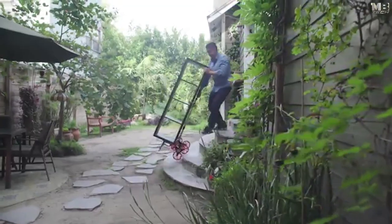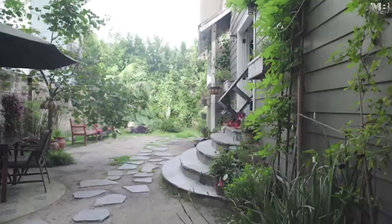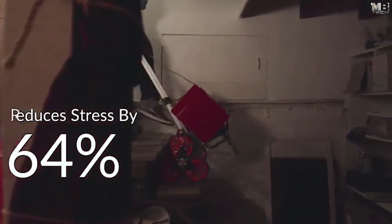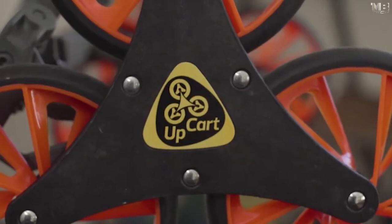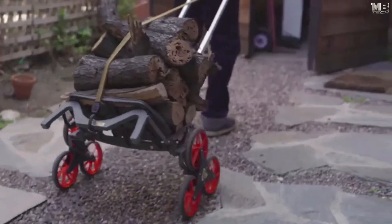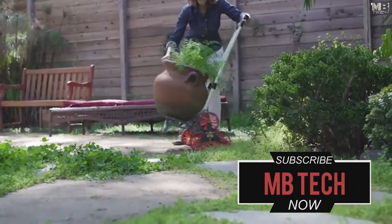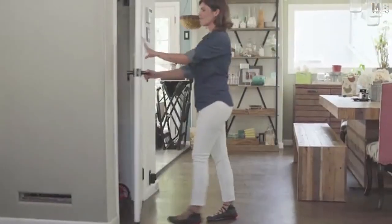Free your hands, eliminate the need for bags, and get heavy items up to 125 pounds into the house with ease. An independent test shows UpCart Deluxe reduces the stress of moving objects on stairs by up to 64%. Built to last, the UpCart Deluxe is made from precision cast aluminum, shielded bearings, reinforced nylon, and comes with an adjustable three-position handle.